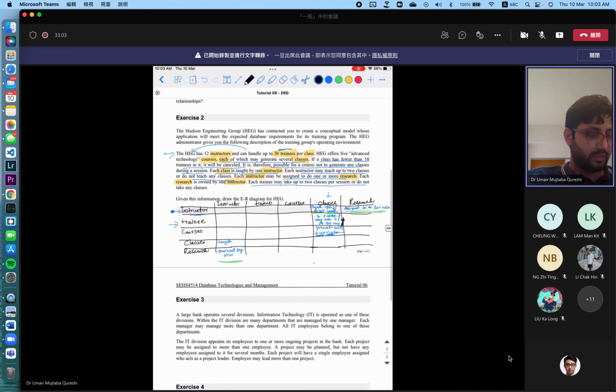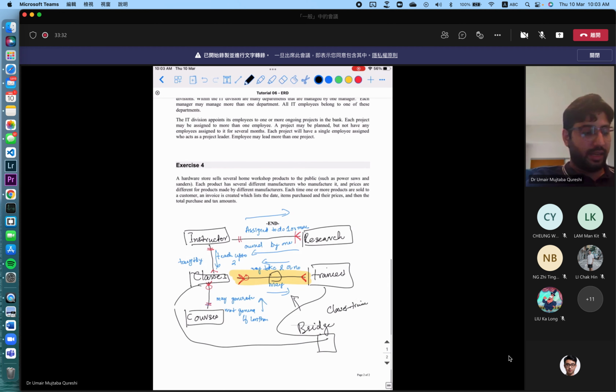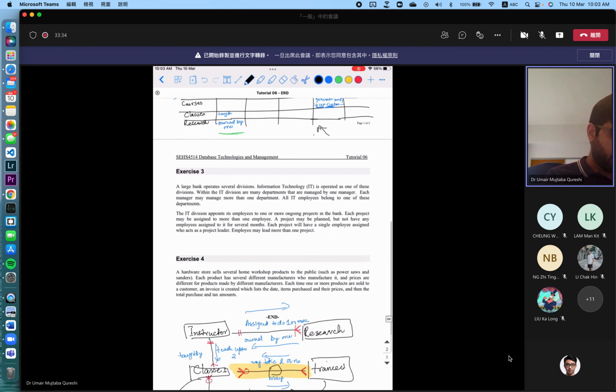So I have drawn this relationship matrix for you. But after practicing 2 or 3 times, you might be in a position that you will not feel it necessary to draw this, but that comes after practice. And once you are at that level, you can simply draw this ERD directly. How? I will give you an idea right now.